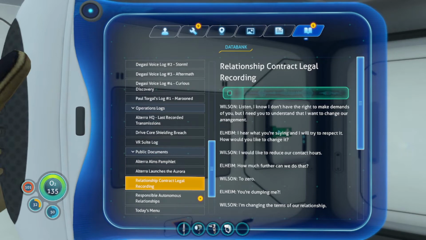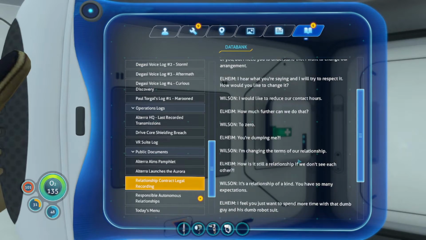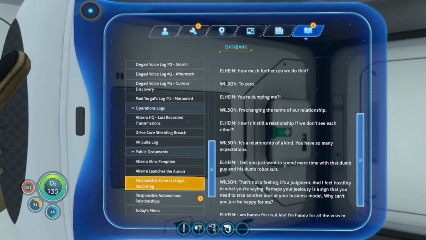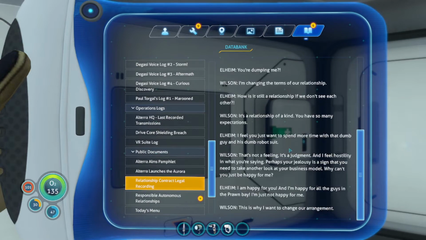Listen, I know I don't have the right to make demands of you, but I need you to understand that I want to change our arrangement. I hear what you're saying, and I will try to respect it. How would you like to change it? I would like to reduce our contact hours. How much further can we do that? To zero. You're dumping me. I'm changing the terms of our relationship. How is it still a relationship if we don't see each other? It's a relationship of a kind. You have so many expectations. I feel you just want to spend more time with that dumb guy in his dumb robot suit. That's not a feeling. It's a judgment. And I feel hostility in what you're saying. Perhaps your jealousy is a sign that you need to take another look at your business model. Why can't you just be happy for me? I am happy for you, and I'm happy for all the guys in the prawn bay. I'm just not happy for me. This is why I want to change our arrangement.